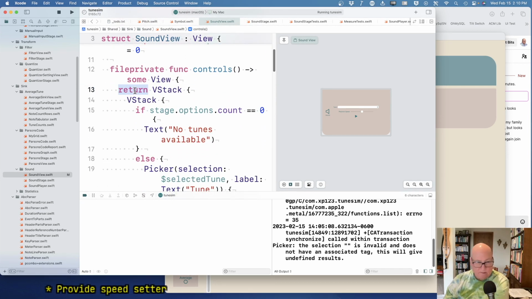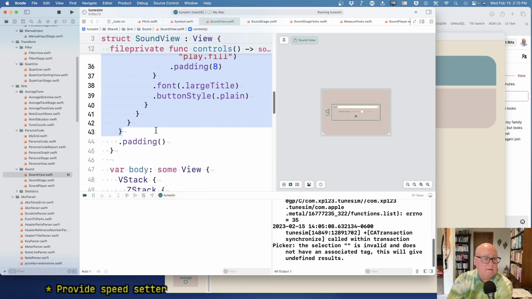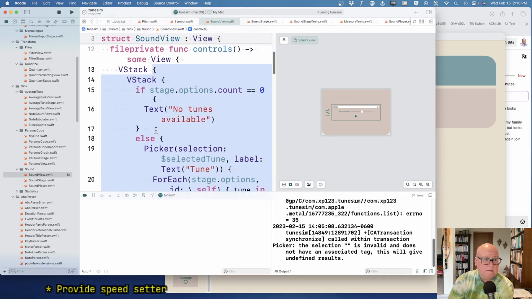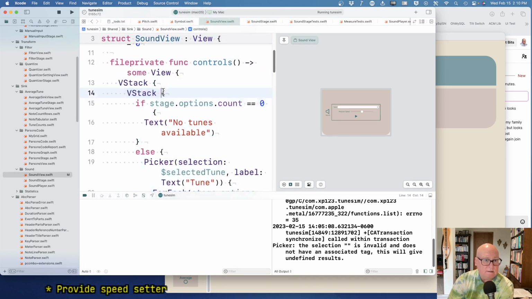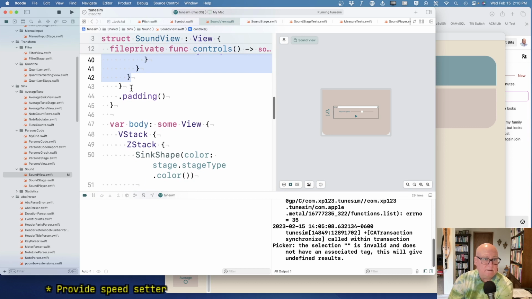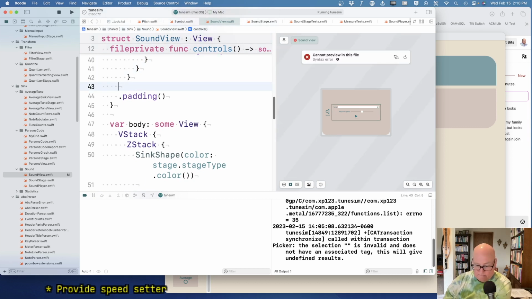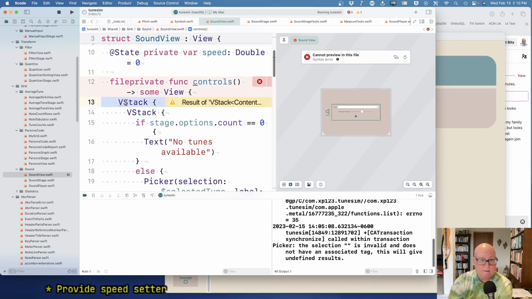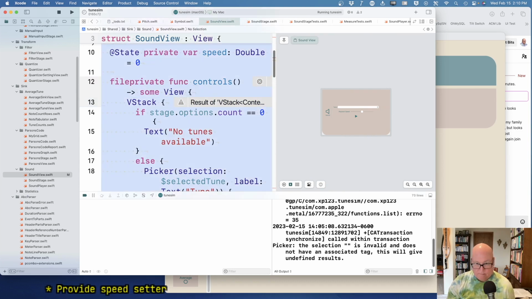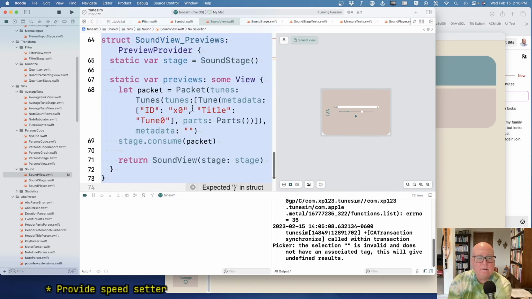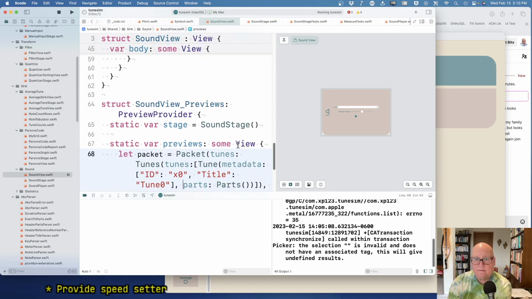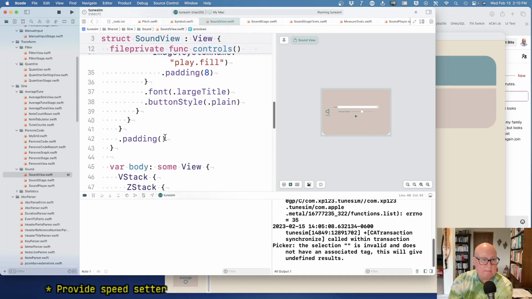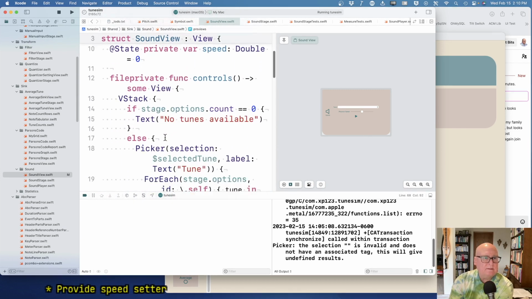We shouldn't need to say return here. Now this is there. And what's in the VStack, I think, is this VStack. Yes, so I still say one is redundant. And I still messed up something. Nope. Okay. That's a little better.